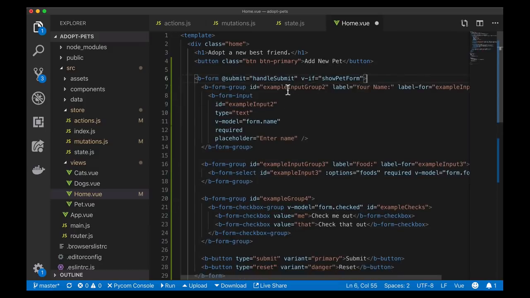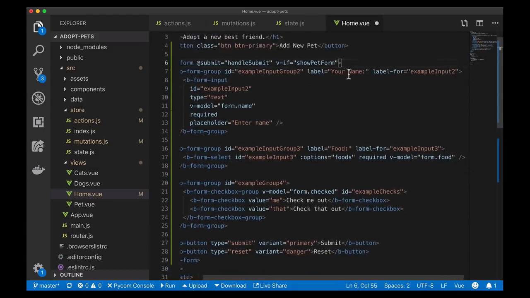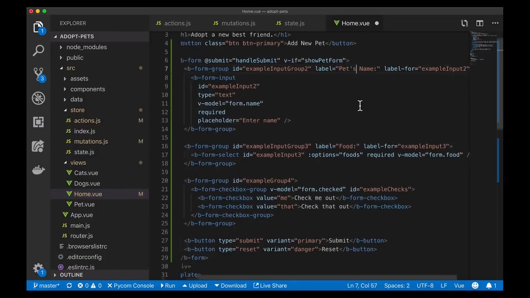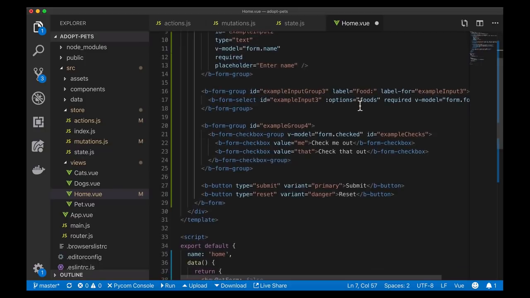And now this example input group, I'm going to say pet's name. And for the dropdown, I'm going to say species. And for options, it will just be an array of cats and dogs to choose from.